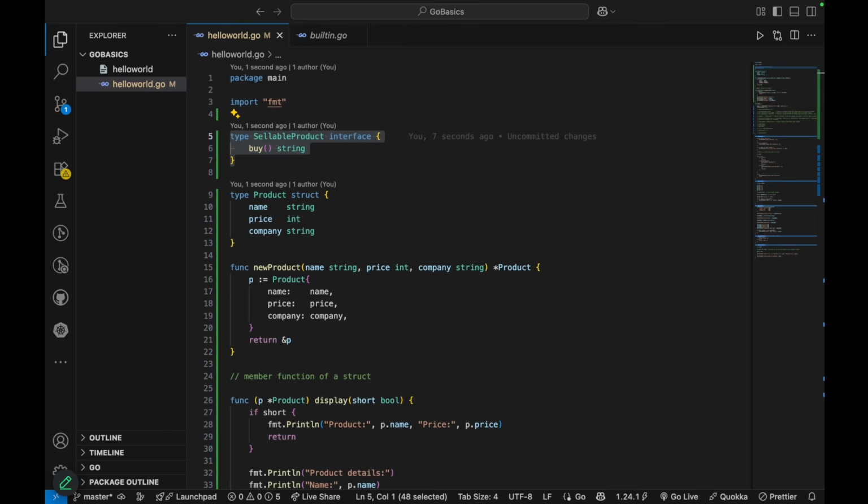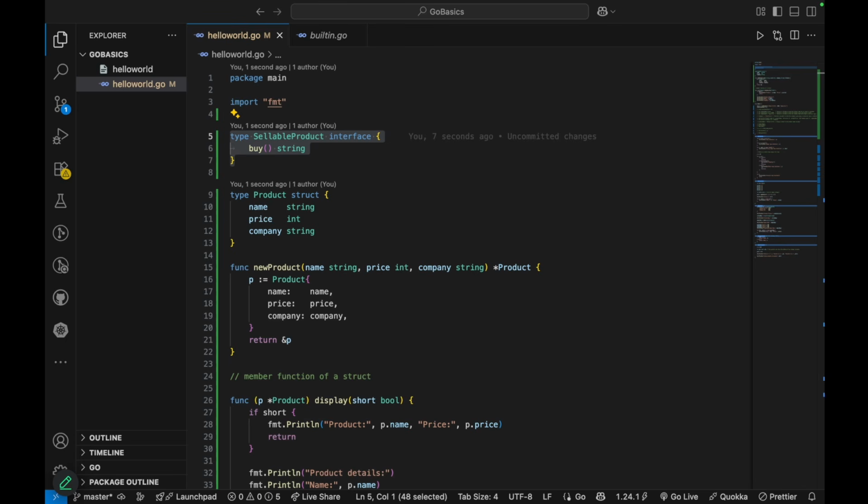So this is the definition of an interface. That's how you define an interface in Golang. But to implement an interface, you do not have any keyword that you mention with the struct. What you have to do is your struct has to implement all the methods mentioned in the interface. If your struct doesn't implement all of the methods, then it will be considered that the struct doesn't implement that interface.